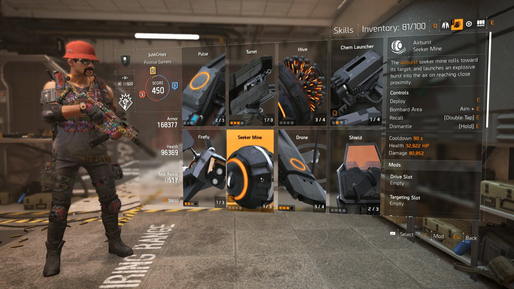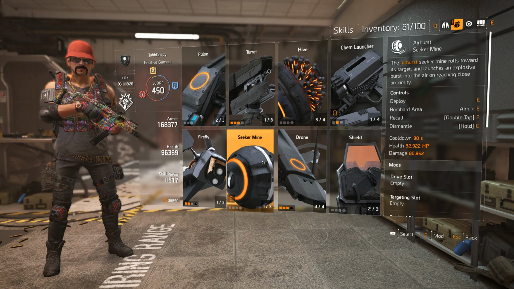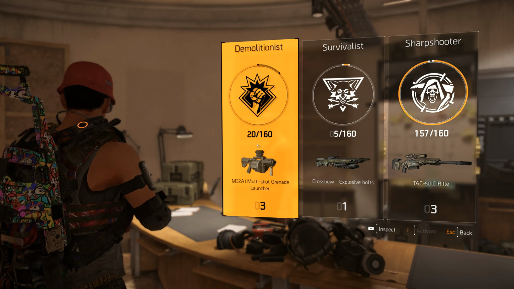I just like Seeker Mines because it forces people that are sitting back in cover sniping to change position. So yeah, I'll just send the Seeker Mine out and it'll push those snipers out of cover. But yeah, that's the skills.